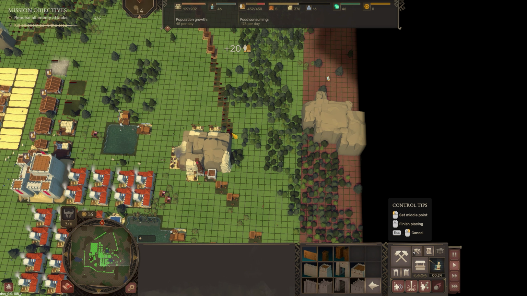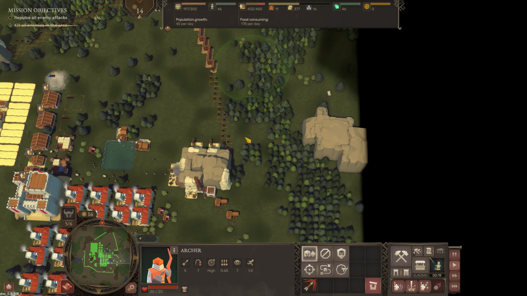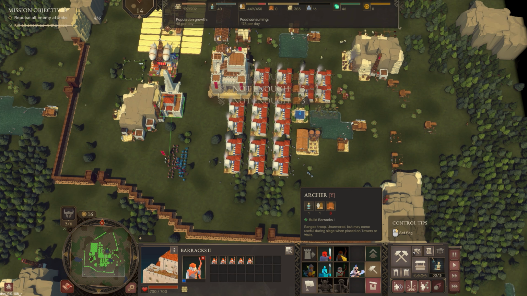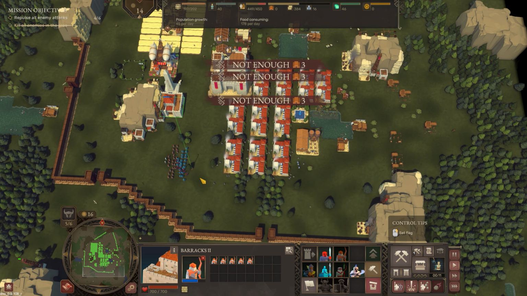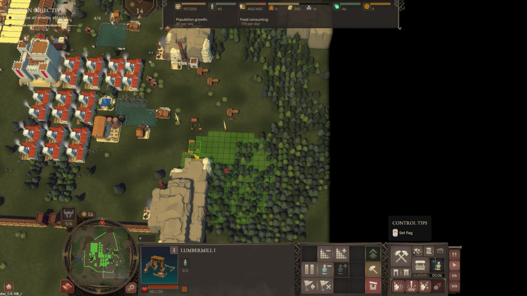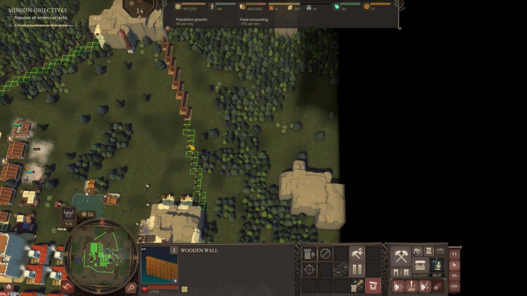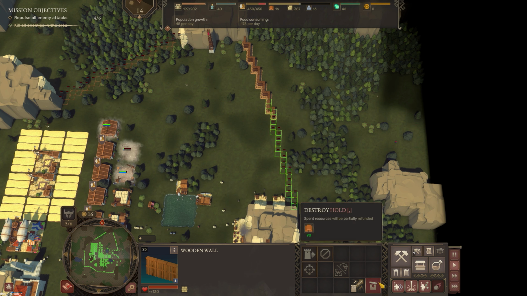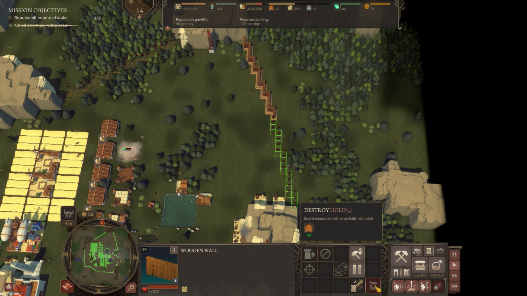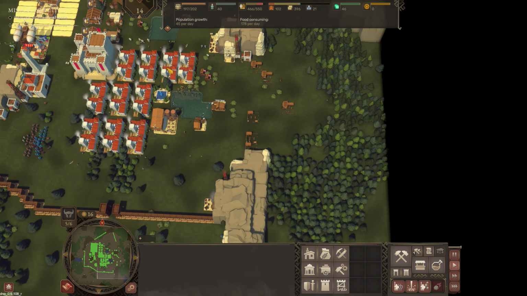I don't think I can finish. There. Yeah, he's over there. Okay. Not enough wood. We used all of the wood. Need more wood to be able to. Research complete. Take the wood back. Take the archers in a minute.